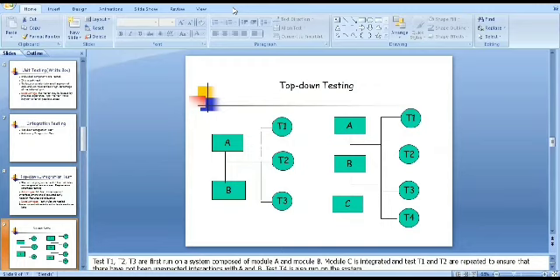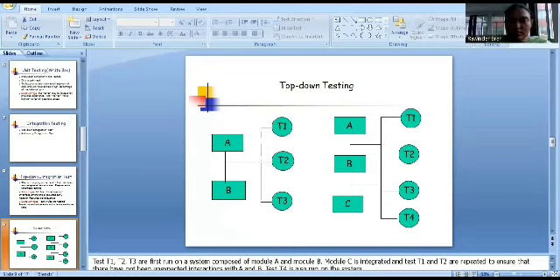In this diagram, you can see that there are two components, A and B. They have further modules T1 to T3. Firstly, of the A module it tests T1, T2. After that in the B module it tests T3. It is top to down testing.